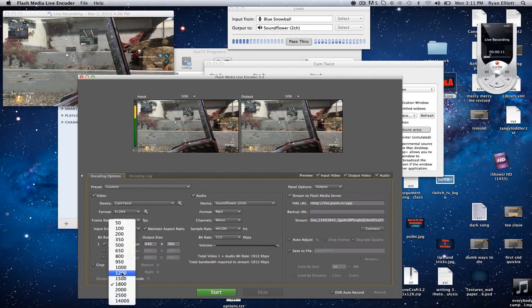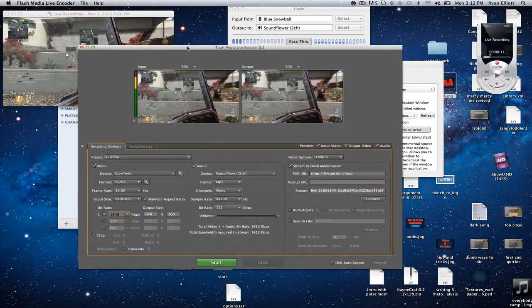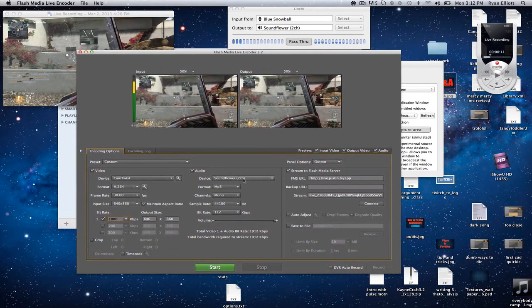Don't make it too big. It really doesn't make a difference. Usually keep it between 2000 and maybe like 800 is usually pretty good. The higher it is right here, probably the better quality, but the more it might lag. So just kind of figure that out on your own to see what kind of quality you can do. So you're going to be doing a lot of different test streams and everything like that. And yeah, let's just get rid of that for a second. I'm not sure if it showed it or not. But anyways, so yeah, this is what you need.